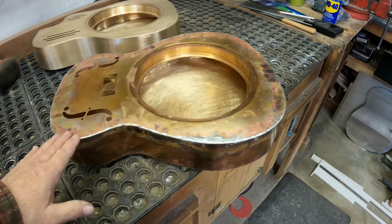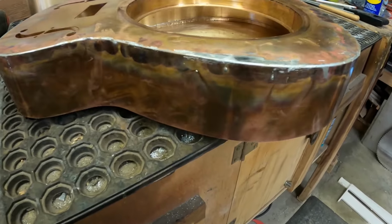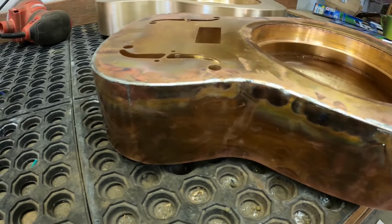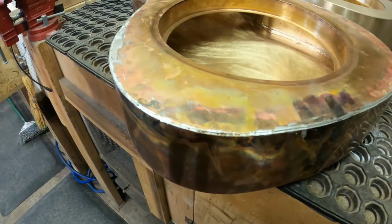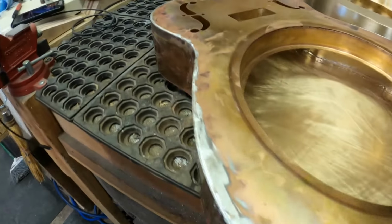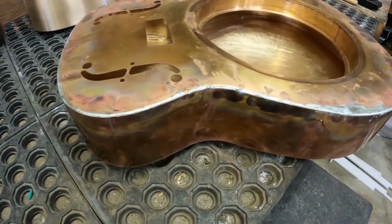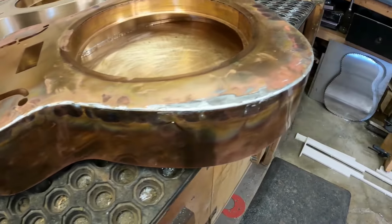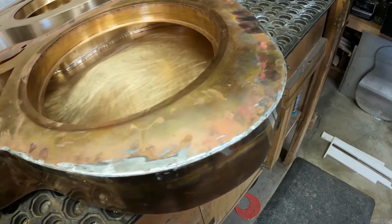For you guys that are building, and there's only a few of you, if you've soldered your body together and it looks like this, don't be bummed. That's what they look like when you solder them together. In fact, if you watch any of the videos that the big builders put out, theirs look just like this too when they solder them together. There's nothing different about the way mine looks when it first gets soldered than any of theirs. So don't be terrified that it looks like this.